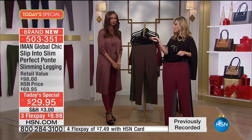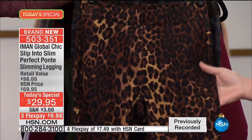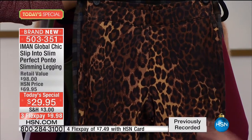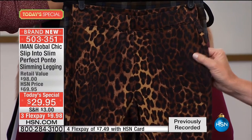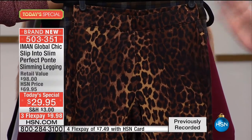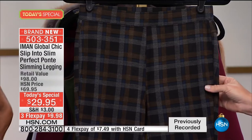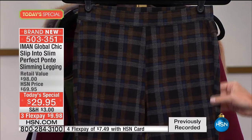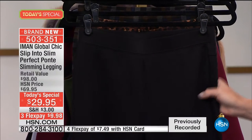Let me take you through all the colors. In the leopard — you know the Italian designers that do the leopard prints that are darker, they're very, very expensive. You're getting that today for $29.95. The way Iman did the darkness to this is absolutely extraordinary because it really slims the body out. Right now we have all sizes in the leopard — but that's not going to be the case at the end of this presentation. Right behind that, we've got the gorgeous plaid — a very muted plaid with shades of navy, black, and almost a copper color. A very muted, English equestrian look in a plaid.